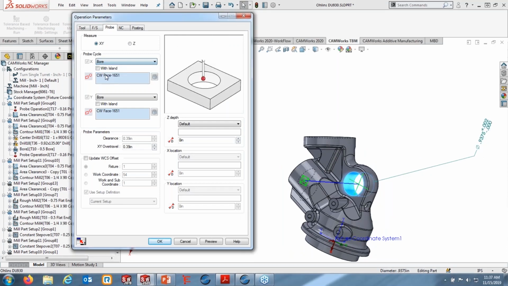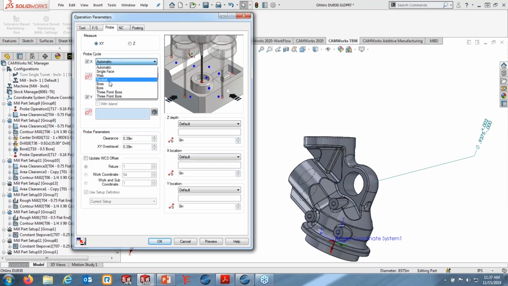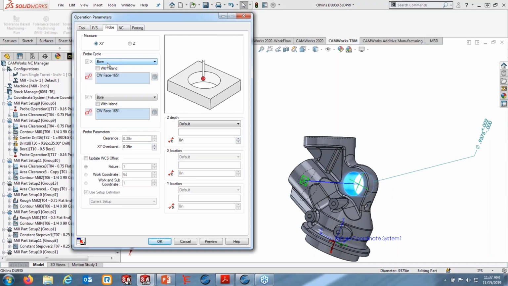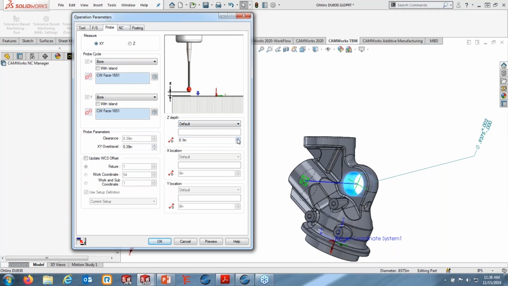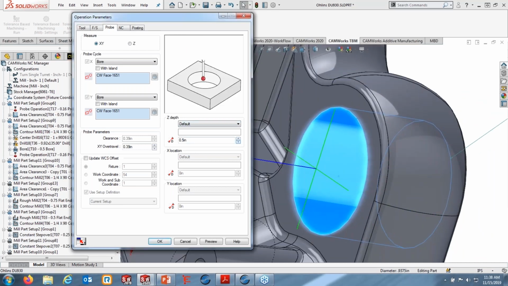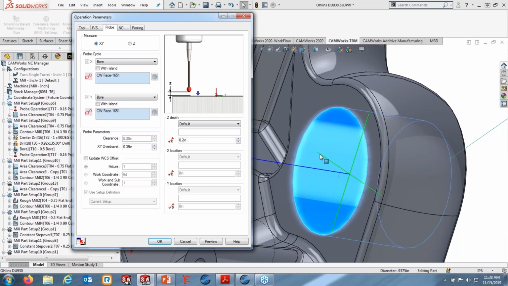There's different ways of defining things. There's lots of different probing cycles that you can have. Obviously, with a circular hole like this that I was selecting, it limited me to the two which were basically boring style probing cycles. But you've got multiple different ones, and it will switch as soon as you click on a face to one of the cycles, and you can switch it as you see fit. And you can set where you want to go. So if you want to set your Z depth because maybe you've got a critical dimension you need to avoid, or maybe there's a boss halfway down, you can adjust the positions of where that's probing so you can get it right on spec.